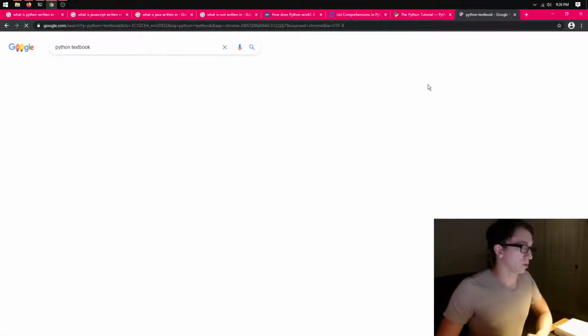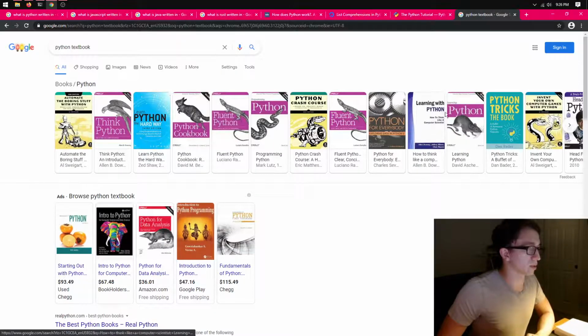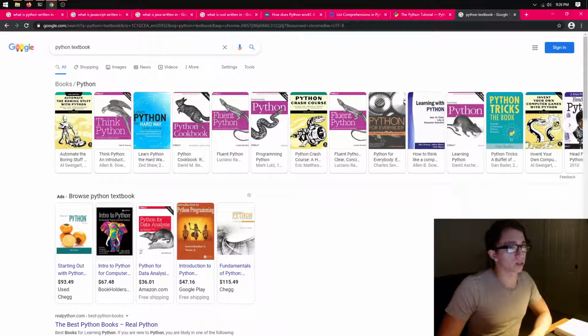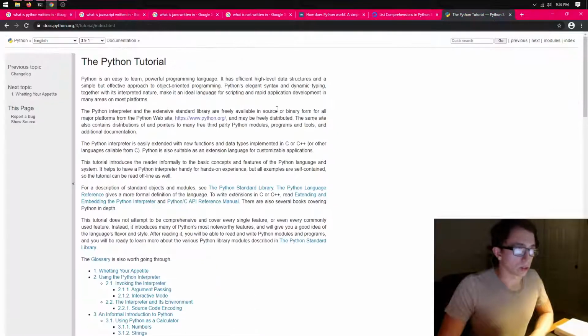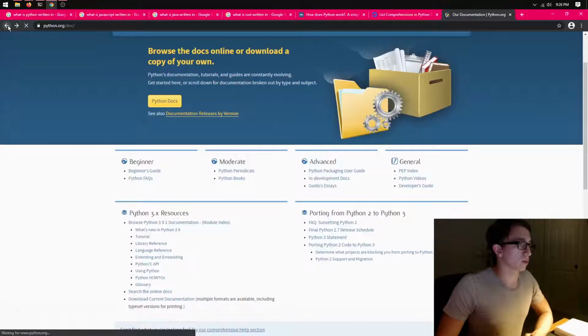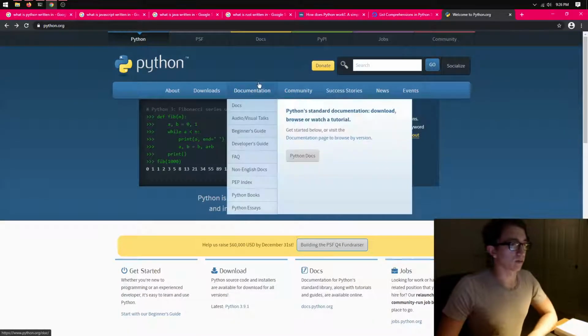Python textbook. You can see that all of these are more likely than not adequate texts for being introductory, but I decided to go with just the documentation tutorial that you can find on python.org. So if you go to, I'll just go back.